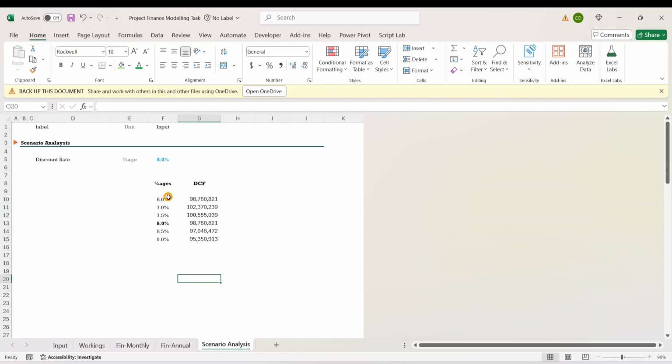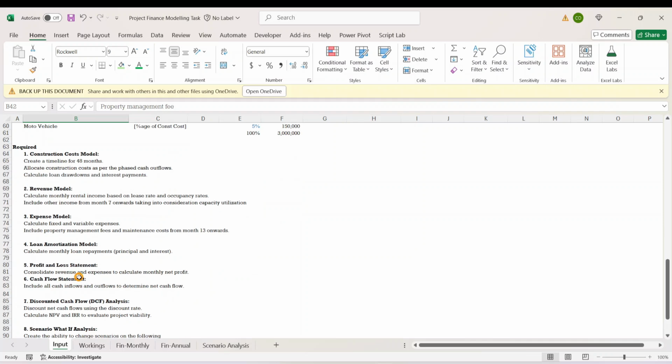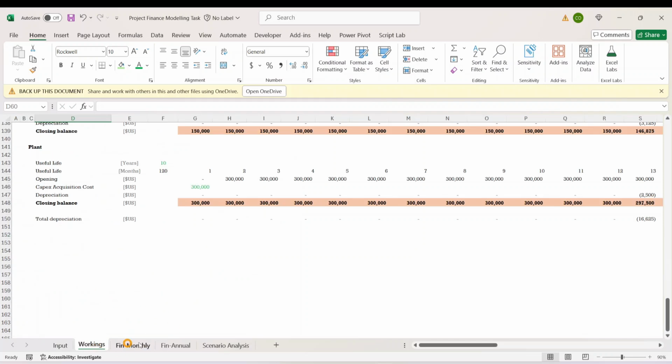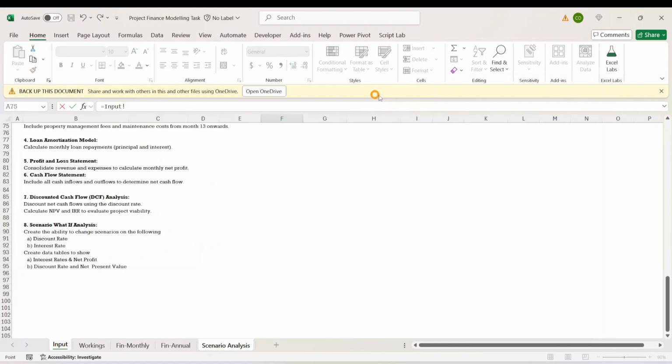Now, you could do it in the way of a row. You get it? So we're going to try to do this one in the way of a row now. That is for interest rates, and try to see what the values come out to be. So we're going to bring that interest rate as an input. We're going to do the same thing that we did before. So this is the percentage, and let's bring in our interest rates.